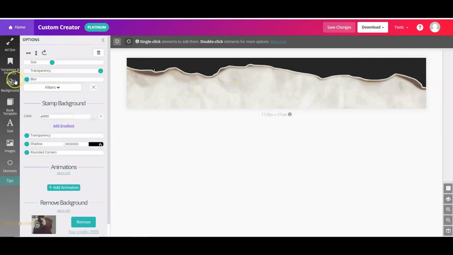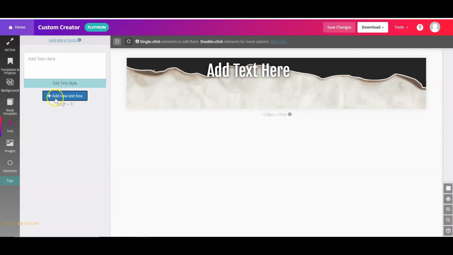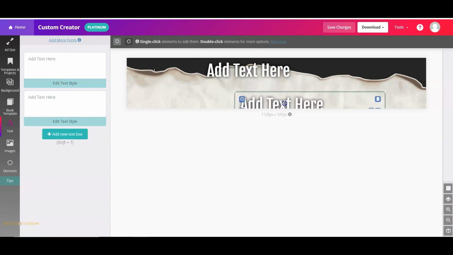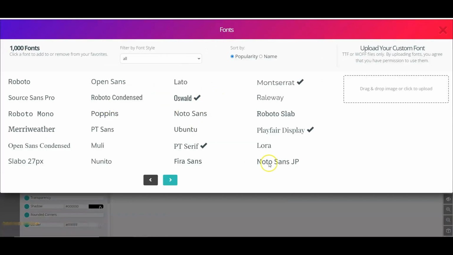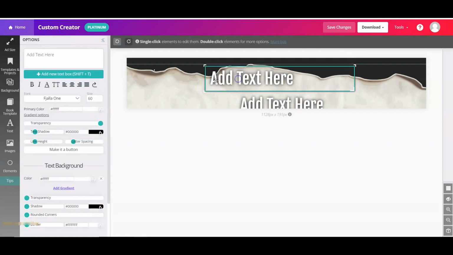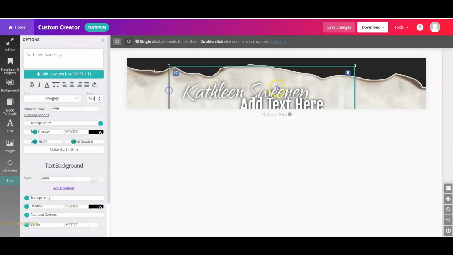And we'll hop back into BookBrush, click on the left to text, add a new text box, and we're going to add 2. So we've got 2 text boxes here. We'll manipulate the first one. Clicking in the font, you can click add more fonts, and you can locate most of the fonts that are in the font pairing. If not, you can upload those. I brought some in ahead of time, so we will just double click. We'll change this and pretend that I'm the author. I'm going to make that quite a bit larger. If it word wraps, you can just grab it and adjust.